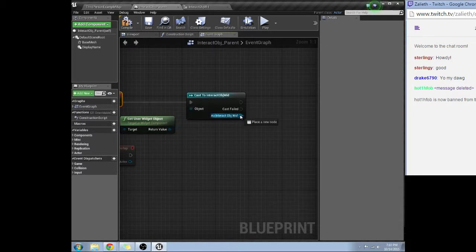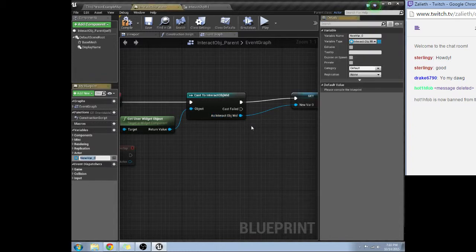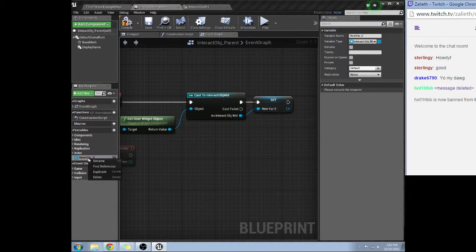And just in case we need to use this again, I'm going to promote that to a variable. Object widget. Now, you don't really need to do this part.